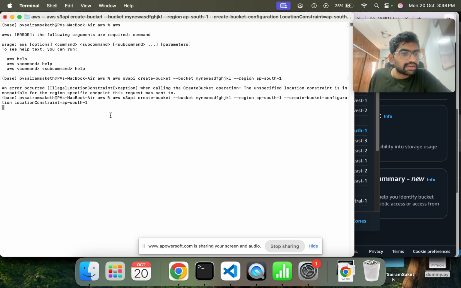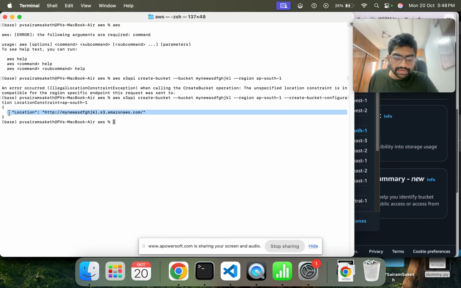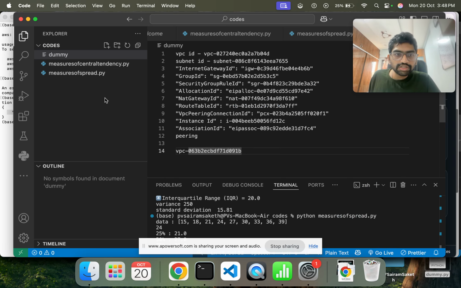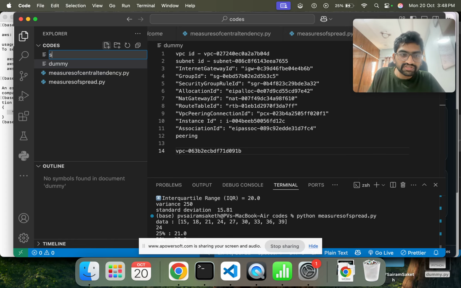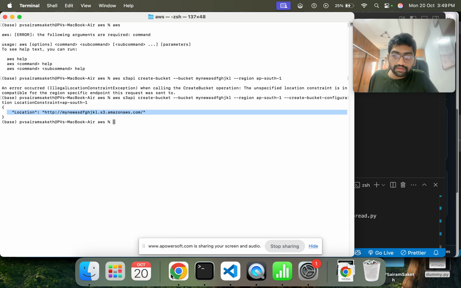If I click enter, now if you see, it is loading, and this particular location has been enabled successfully. Whenever you get these JSON file structures, I use VS Code for all of these things. I go to S3 and paste this. Why? Because whenever you want to remove this, or create a file inside the particular location, you should have this ready with you, so that every time you should not go to the console and check the information. In the last 3 lectures, we are using this technique only, and it works very well. So this is how your bucket has been created successfully by this name.